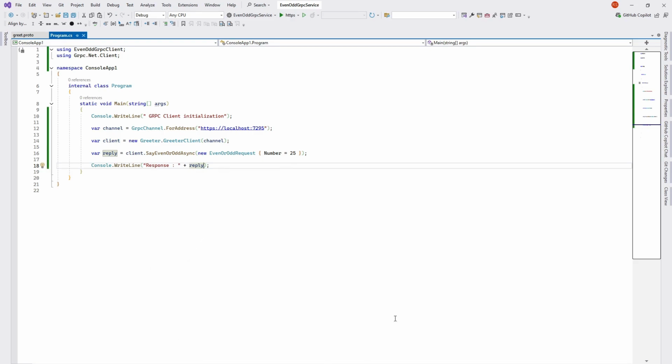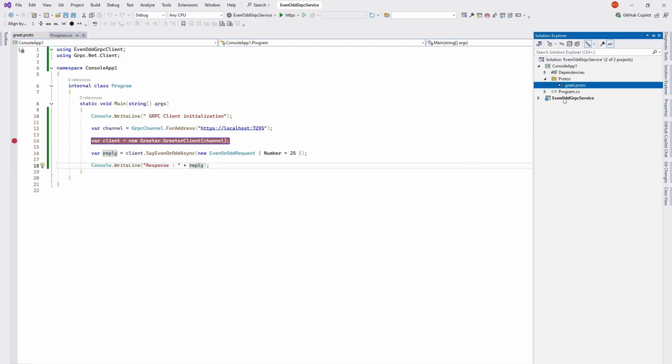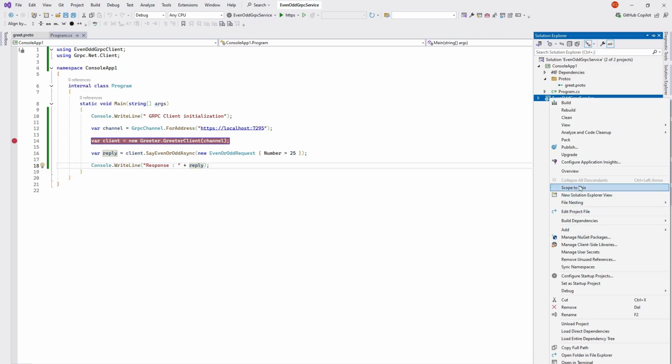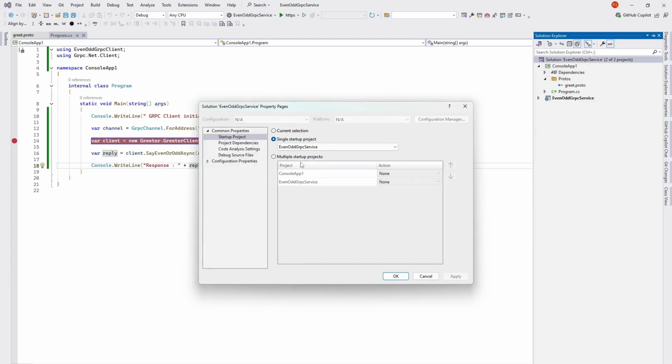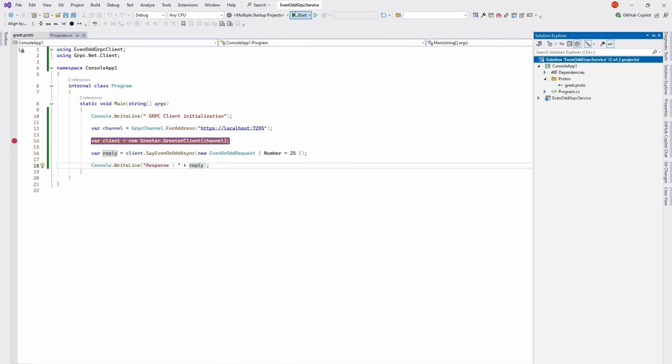Okay, let's run our program. Let's put a debug point here, but before that we need to set up the project so our service is also running. So set startup projects. Let's go to Configure Startup Projects. We need to run multiple projects. The server should run on top. So let's select this, and let's start even our gRPC service without debugging. We don't need to debug the gRPC service. Console app, start. Okay, apply is there. Let's press OK and let's start.